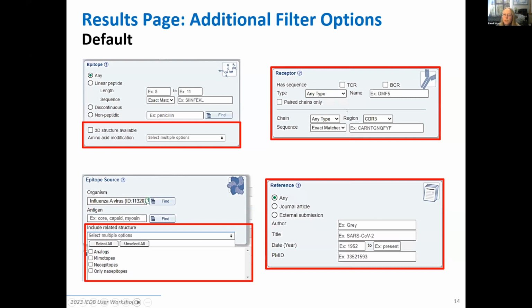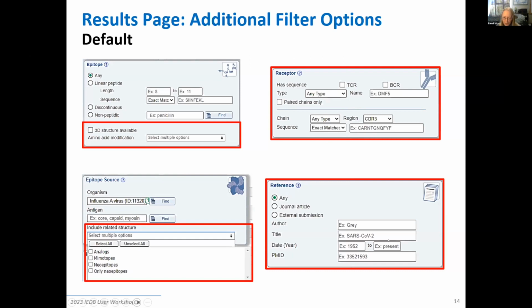So the receptor is giving you all data for which we have a TCR or BCR sequence. So if the authors provide this, we always capture it, and we capture as much or as little information as they provide. If they give us CDR1, 2, or 3 sequences, full-length nucleotide or protein sequences, we will capture all of that, and you can search receptor type, chain type, and the regions. If you've sequenced a CDR3, you can enter it here. And again, we also have identity matches, so you can look more loosely and do a BLAST match to get similar CDR3 sequences and see what they were shown to bind.